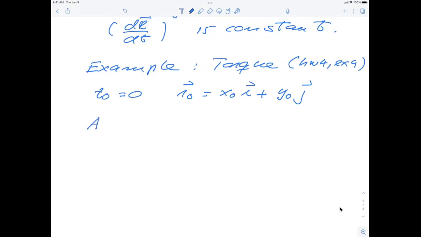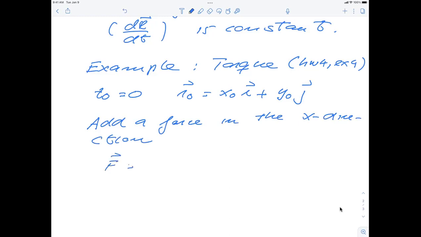So now we just add a force in the x direction. And let's just write this force now as an F, and it's equal to an F of x, which is the strength or the amplitude of the force, multiplied with the unit vector in the x direction. And we know that this quantity is actually equal to dp over dt, as long as the masses are time independent. So this is something which we also discussed last week.